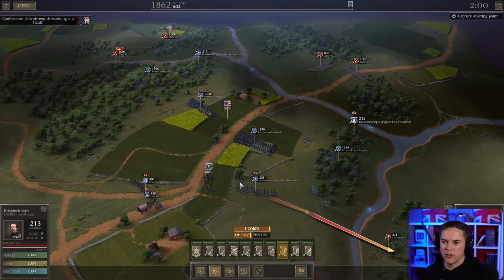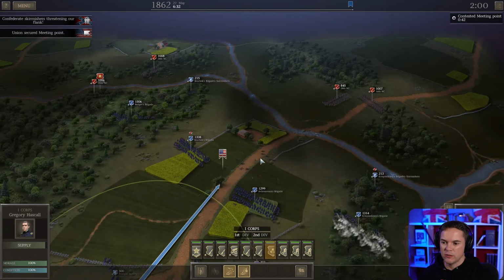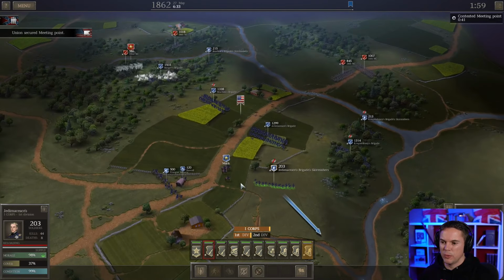We've got enemies coming on that flank. Right, let's get the artillery right into the middle of this field. What's behind us? We've got skirmishers behind us. I'd better put... We'll put two lots of skirmishers behind.